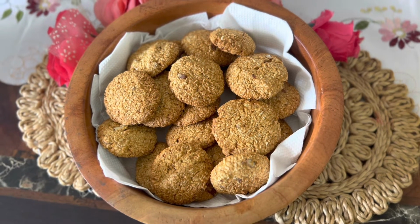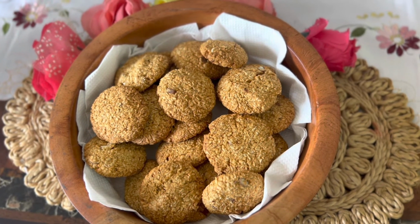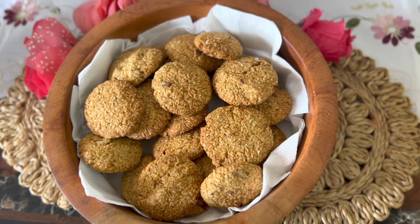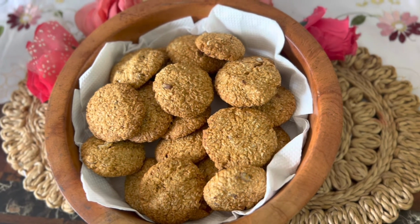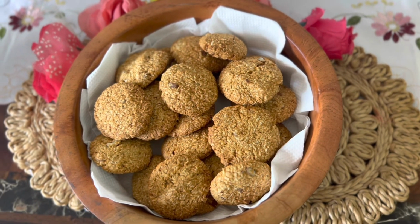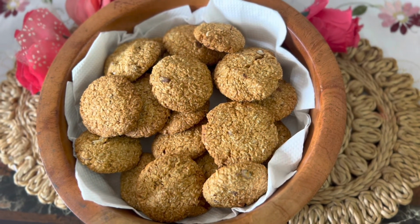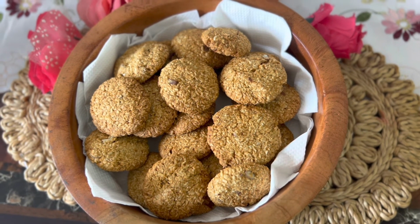And baking is always a pleasure. It is so fruitful. One by one, keep on blending everything together, and end results come out so nice and delicious. So I hope you will also enjoy it as much as I enjoyed it.